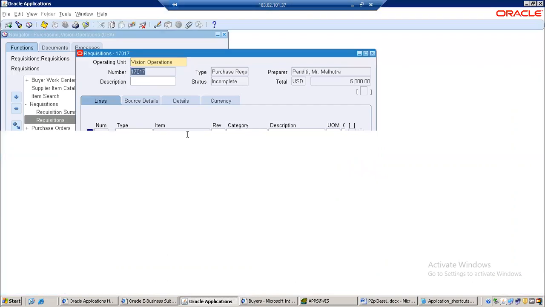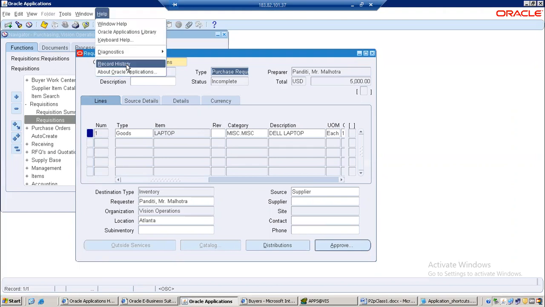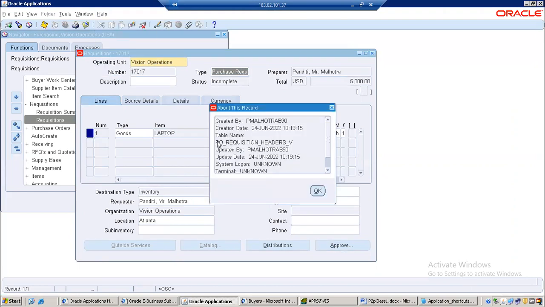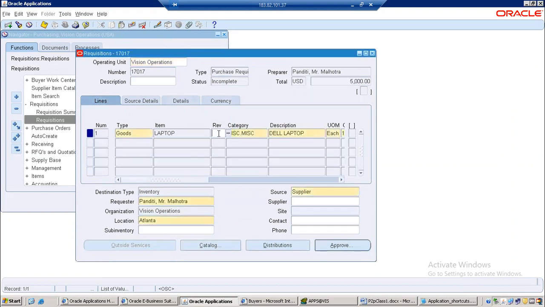And this information is stored in 3 levels of tables. This is called the header level, only single. This is the table name here. In Oracle Applications, they have followed the same naming conventions. Initially, you can see a module name. PO is the module name, and the second one is the functionality name. Okay, and the next one is the level. So this is a header level and this is a line level.